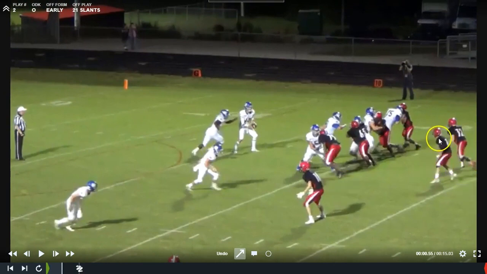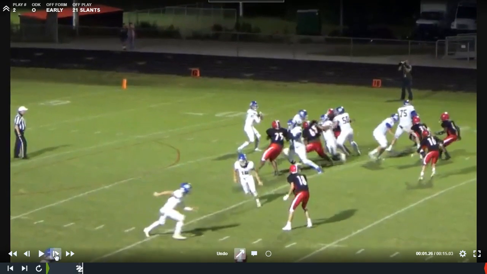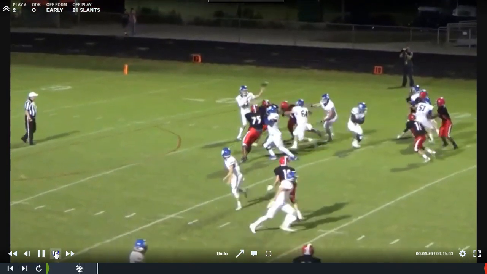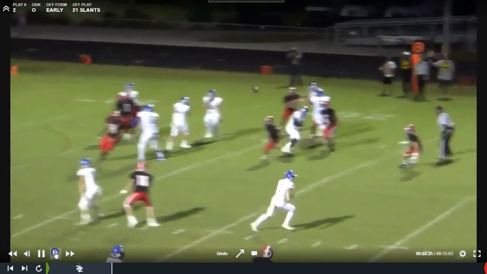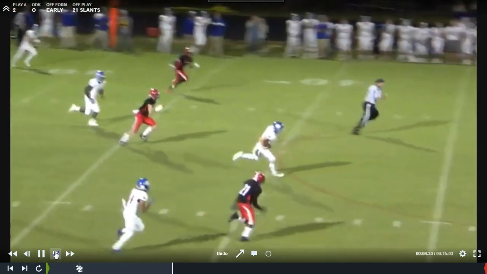He knows by the safety's alignment that this guy right here, if he steps down just a little bit, he cannot take care of that space. There's no way. So you see him get his eyes to the flats. He sees the space is going to stay open. You can see the slot receiver is married with him. He clears the hole, throws the ball in the hole, and we get a big gain out of it.